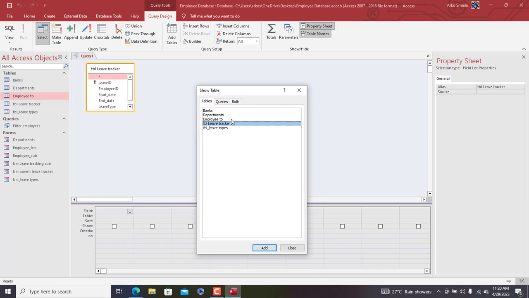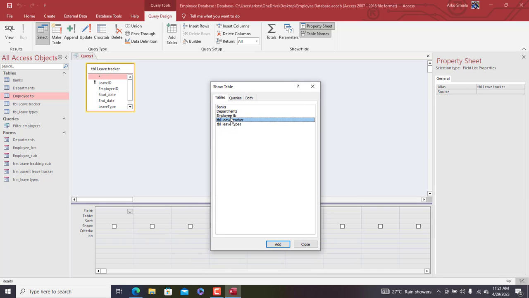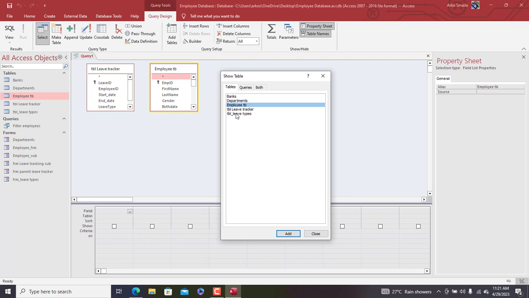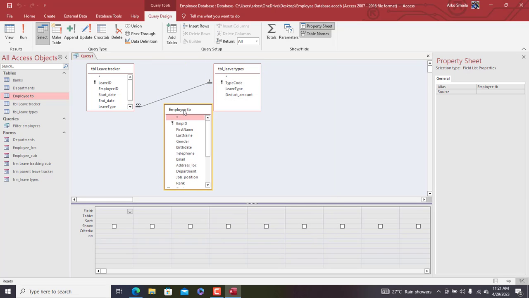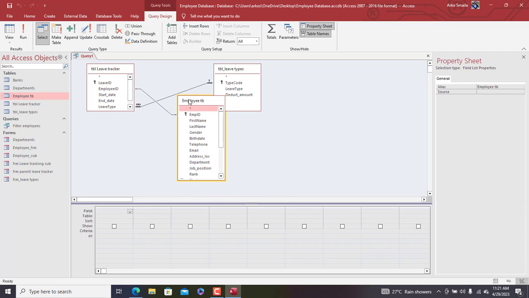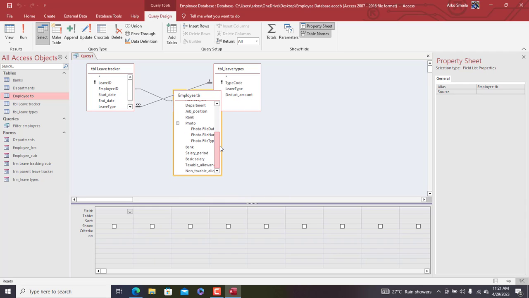So TBL leave tracker. Now we're going to need the employee table so that we can get the names of the employees. So we come to employee TBL. Okay, now once we come in here, we also need the TBL leave types. Alright, so you can see automatically the relationship is built because of the lookup that we built. So now employee ID, we join it to the employee ID here so that we can fetch the names of the employees.